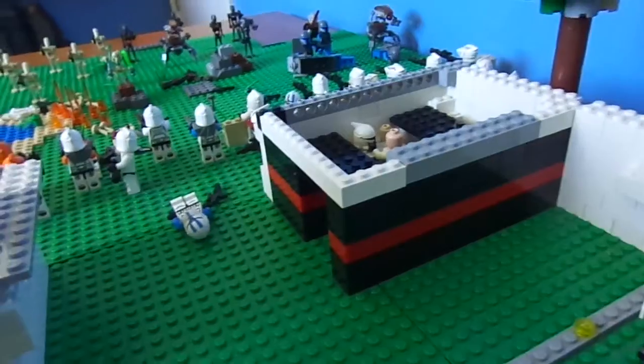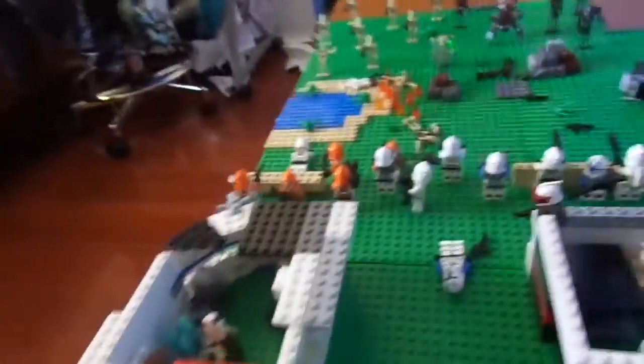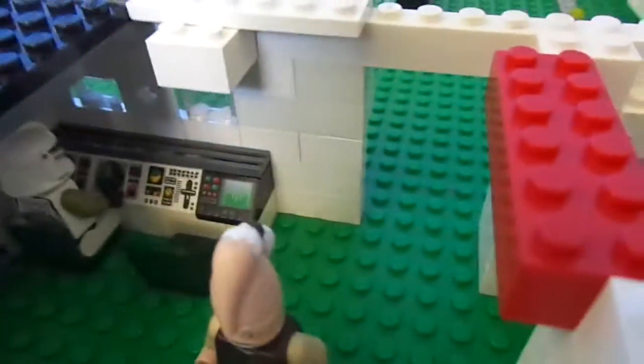Okay, if you want to now see, this is the inside of the base. I'll start off with the command center. First of all, I forgot to tell you that this is the first time I made a curved wall with a curved window. It's actually pretty easy, but if you do it 180 degrees, I think that's a bit hard.